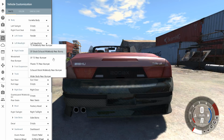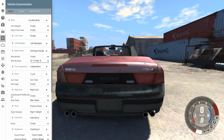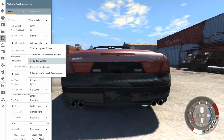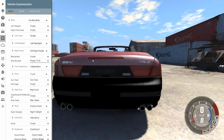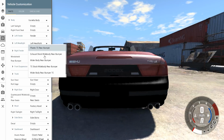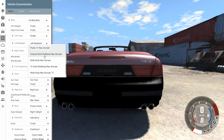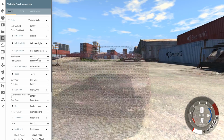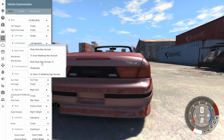I don't know. There's so many bumpers here, man. You got the carbon fiber dual exhaust rear bumper like that. It's just a stock one that's on this car normally with carbon fiber. We got the plastic TE rear bumper, which is all like that again. Then we have exhaust stock wide body rear bumper, so it's set up for stock exhaust. Again, there's so many bumpers. How are you supposed to keep track of this all?